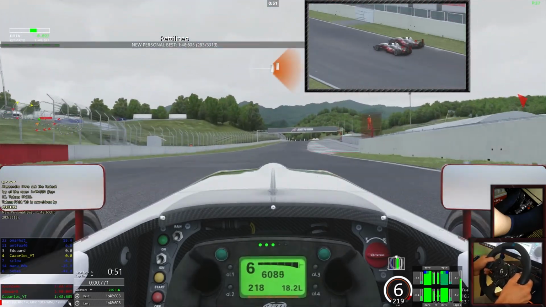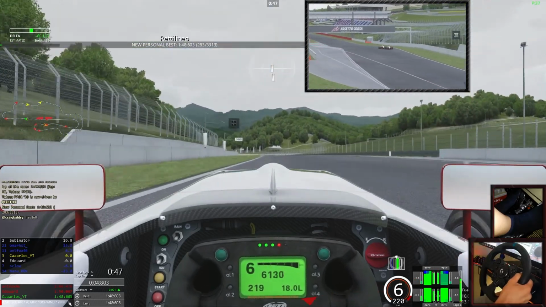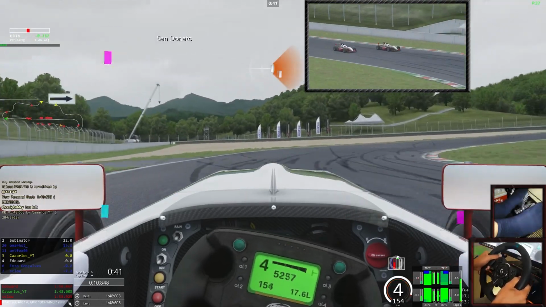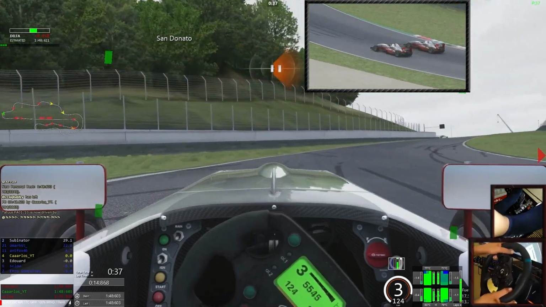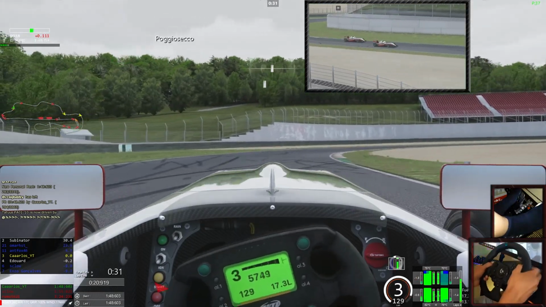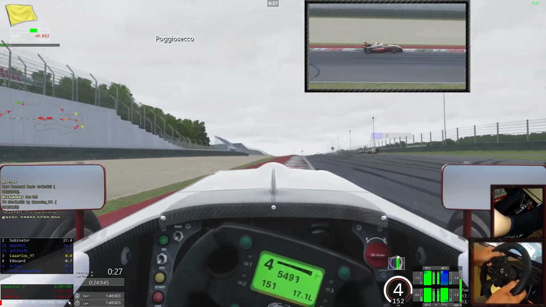Car right. Hold your line. Clear right, P3. One more lap to go. You've just done a 148 points. Car right. Still there. He's still there. Clear right. Yellow flag, keep your wits about you, mate.